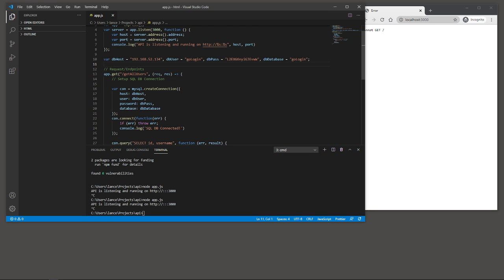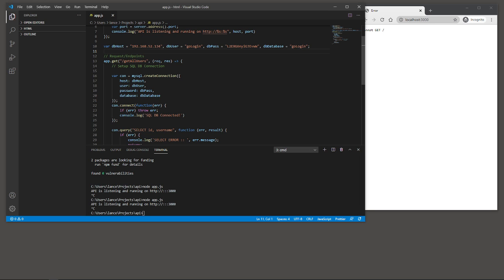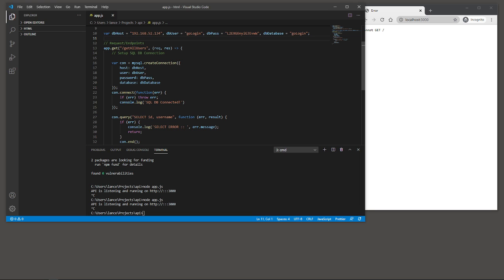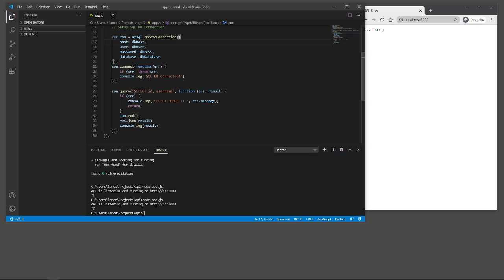That said, we've defined our SQL database right here, what we're trying to connect to. We're saying we want to allow someone to get all users, and then when they do that endpoint, we want to connect using our MySQL connection that we created here.